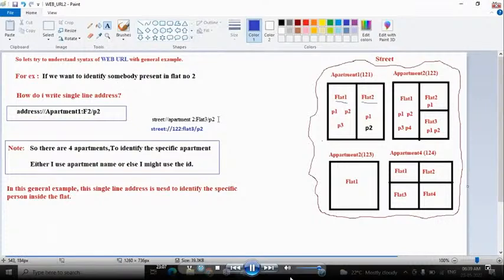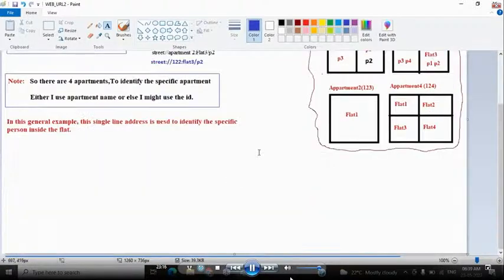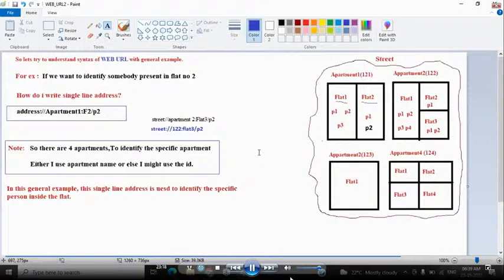You have to follow these steps and write a URL for that. Understood? Any doubt within this? What is a web URL, how to access any application, what the mandatory things are, and how to write the single line address for the general example. All these things understood, or any doubt?